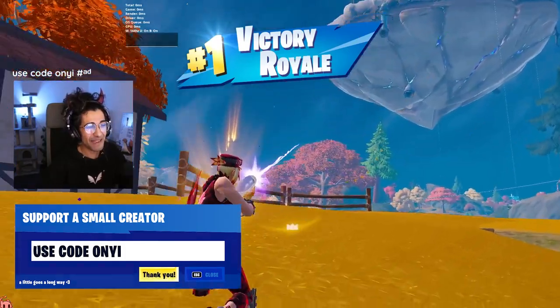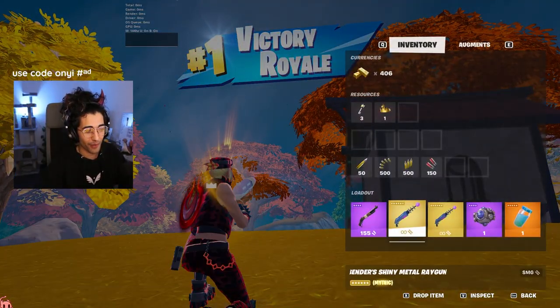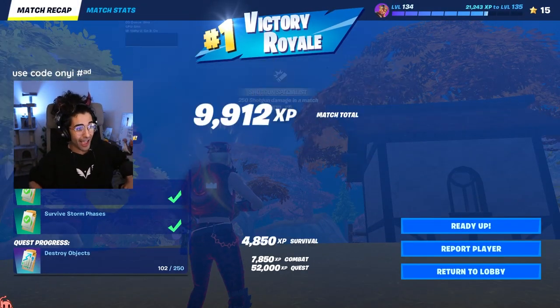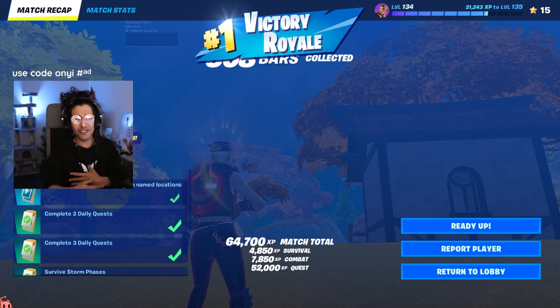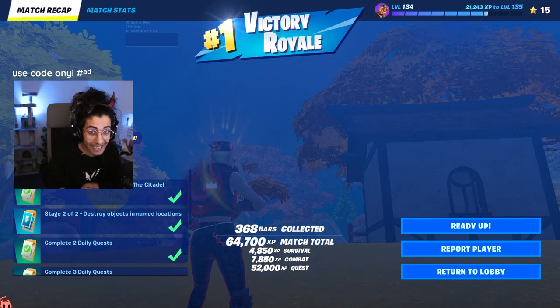Bro. Oh, that is Bender's shiny. What is it called, bro? I don't even know, dude. But Bender's shiny metal ray gun. It's pretty nice. I'm not gonna lie. At first glance, first use, I was kind of like, this gun's not for me, not really the play, but holy, this gun can fry.